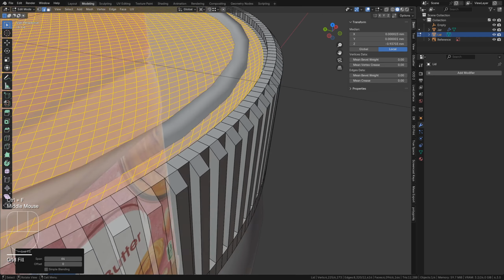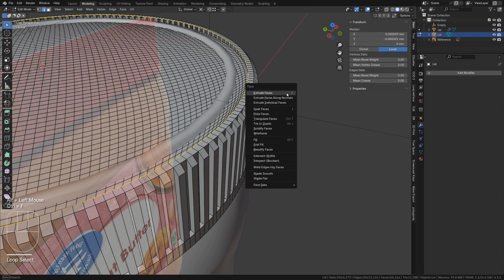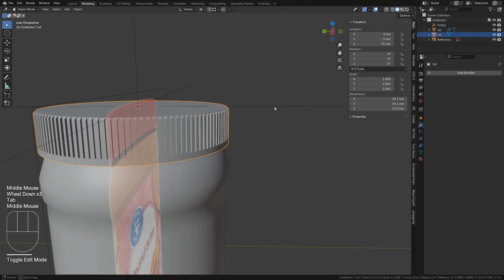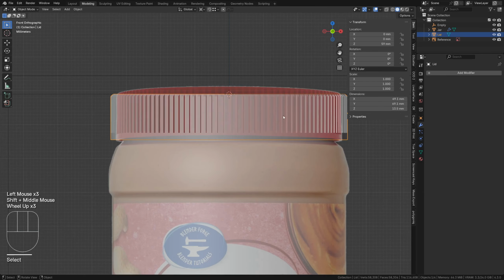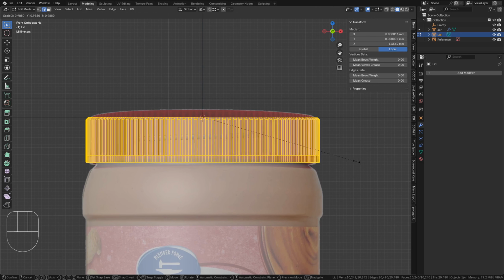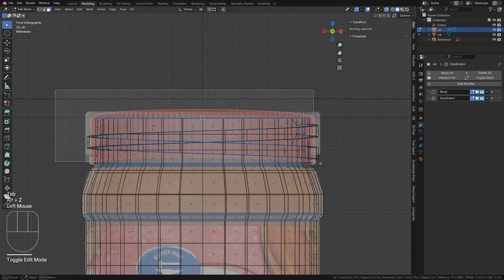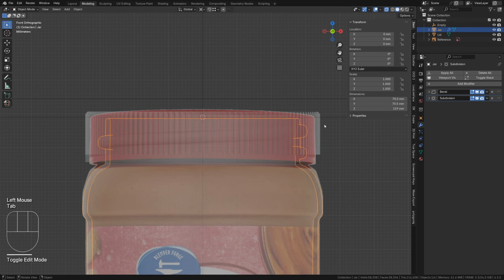If you would like to add threading to the lid, you can follow the same steps as before. However, this area will not show to the camera if you're creating the same exact scene that I am. So I'm not going to do that just now. At this point, we may want to re-enable the modifiers on our jar object, as well as go into edit mode and turn on X-ray in the lid object and scale it a little to match the image better. I'm also doing the same to the jar so that everything kind of fits together better.